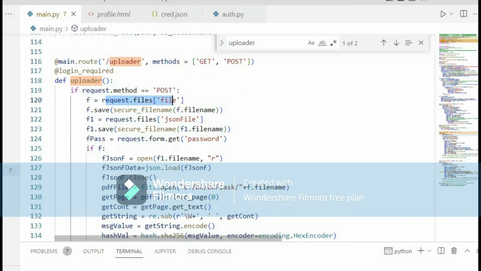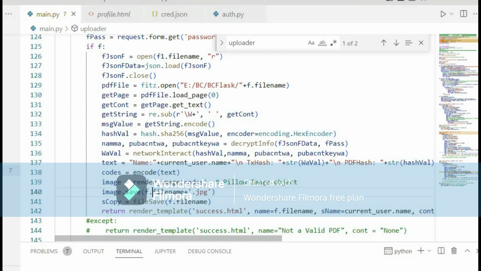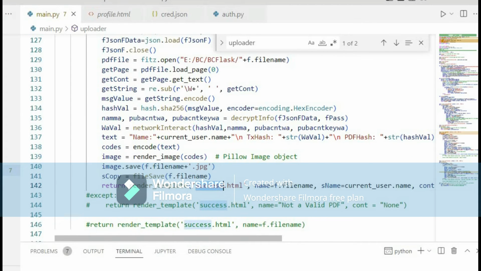Here the same thing, that we receive 3 different pieces of information: the file name, the JSON file, and the password. And then we read the JSON file, we read the PDF file, we get the page content, we get the text content, we encode the text value, we get the hash value, we decrypt the information in the JSON file, then we interact with the network, and then the information which we are able to receive is encoded and saved in a new PDF file. That's how it works.